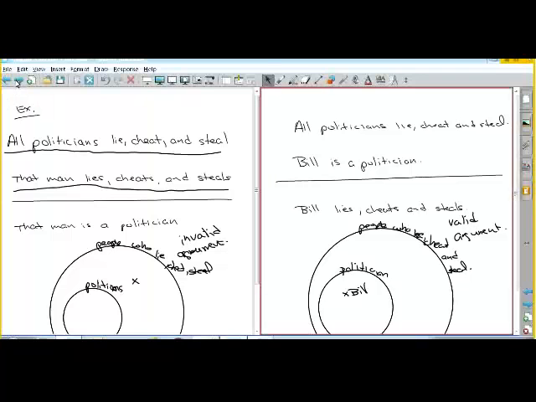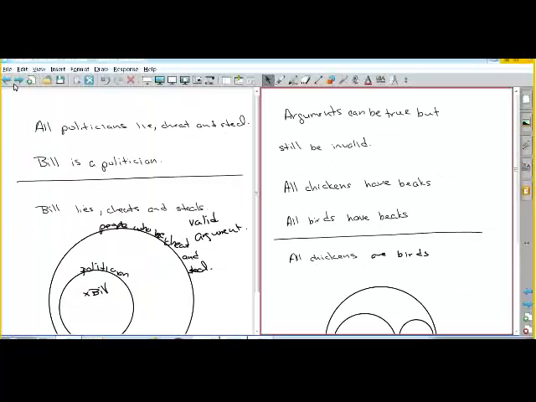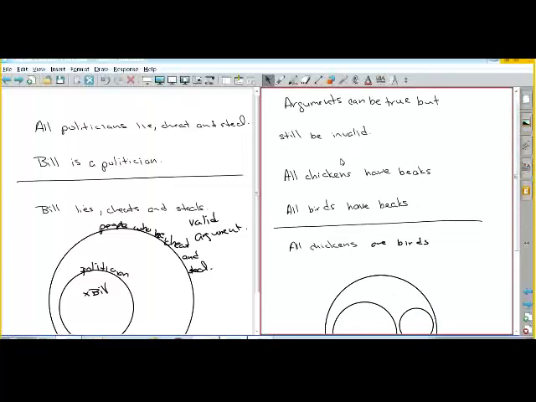So let's do another example. Now, it doesn't mean that invalid arguments can't be true. So you look at this and you're like, yeah, that's true, so it must be a valid argument. Well, that's not okay. It has to pass this test to be a valid argument. And the problem here is all these uses of all. You'll see that I'm using all multiple times. So we'll do the invalid one, then we'll do the valid one. How would it have to be written to be a valid argument?